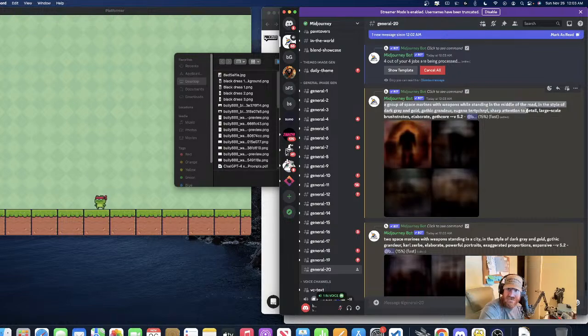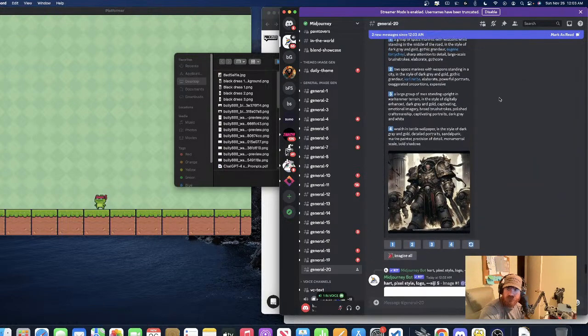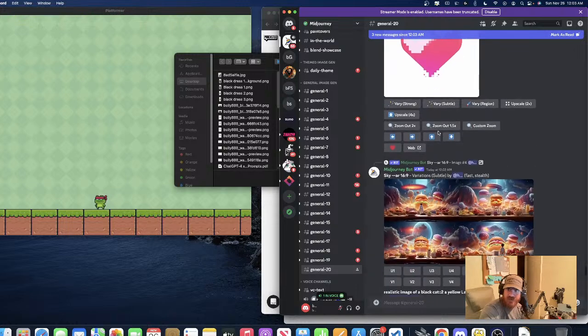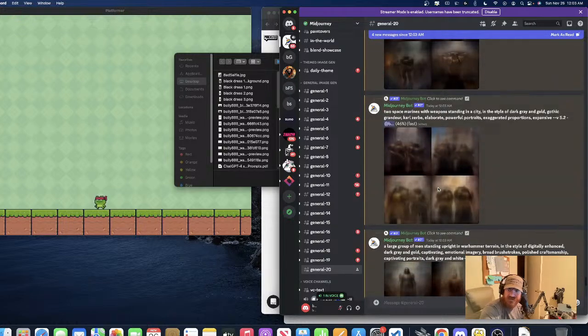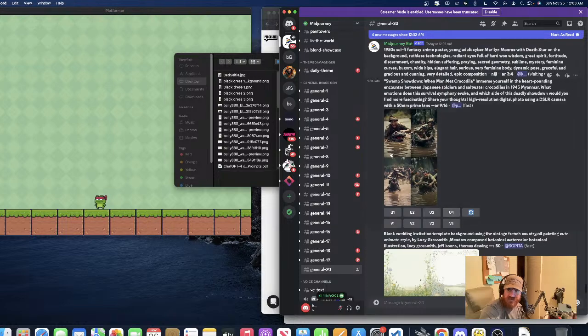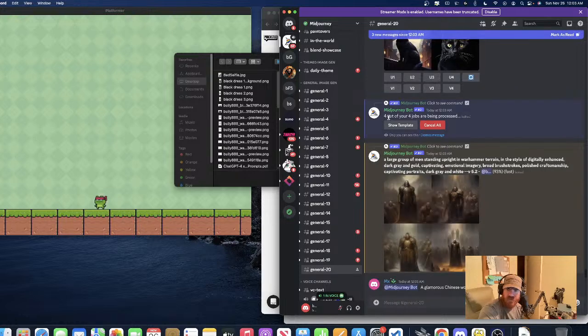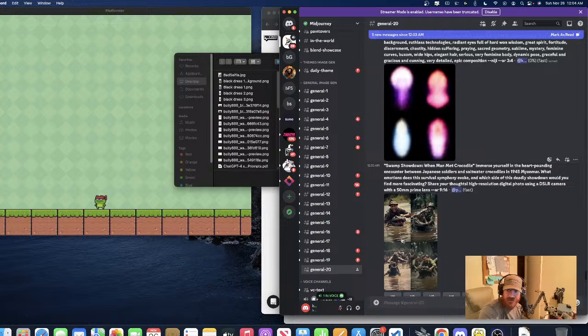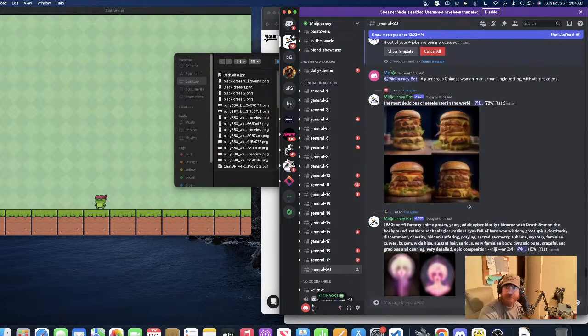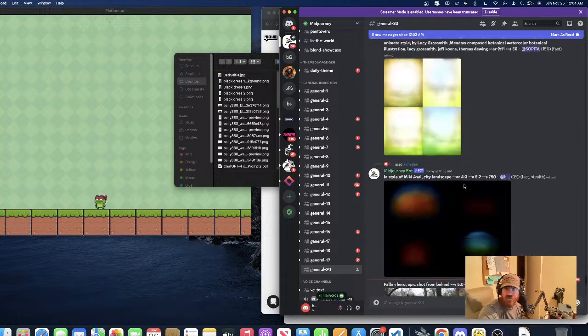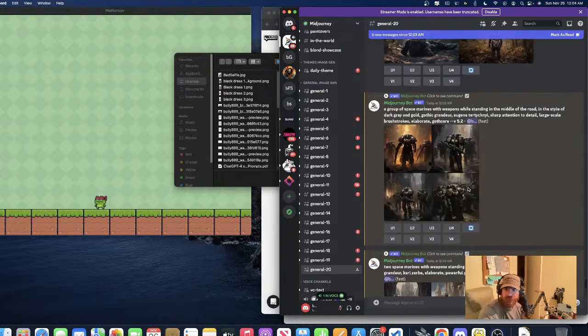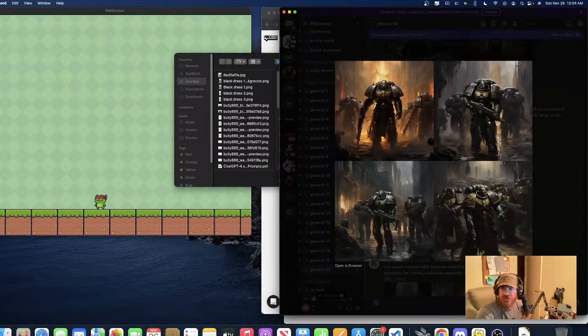So this is a group of Space Marines. Okay, so this is the first one. And I'm guessing this is 2, this is 3, and they didn't do 4. It's probably waiting. Four of the 5. This guy's wrestling an alligator, that's cool. Alright, so it's worked on. So here we go, the first one. Here's the first batch. Kind of close. Not too bad.